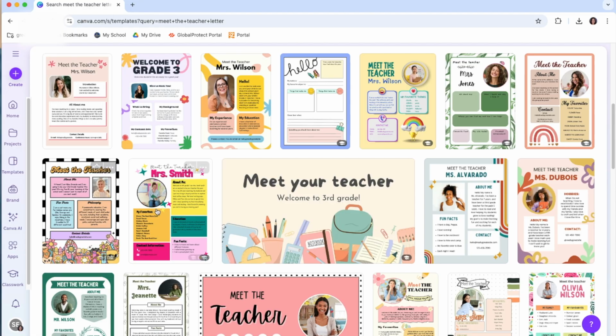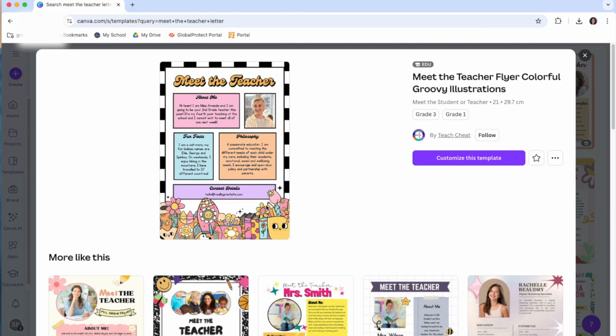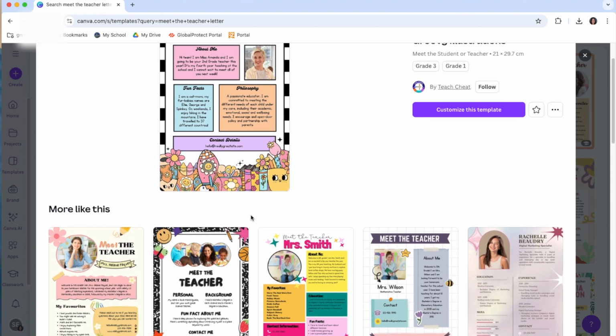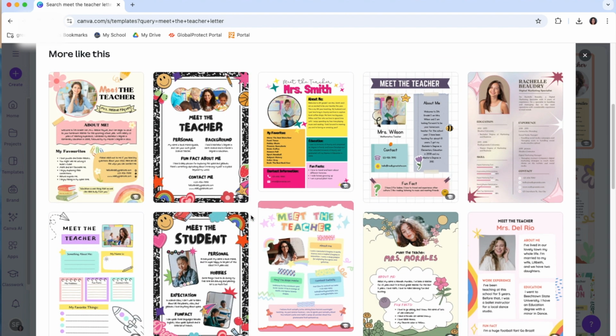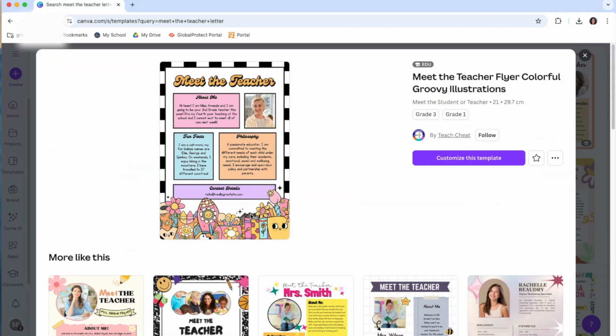They're just so cute that I don't think I would try and create my own. This is so adorable, and I would probably just use something that's already here and change my information. That's the one thing that's so awesome about Canva: if you want to be super creative, go for it. But for somebody like me, who enjoys being creative but sometimes just wants to knock some things off my to-do list, creating it like this would be the easiest way.